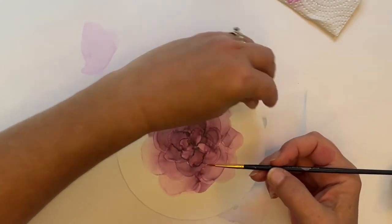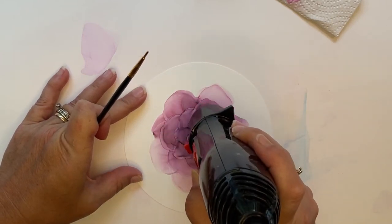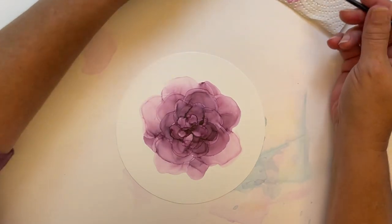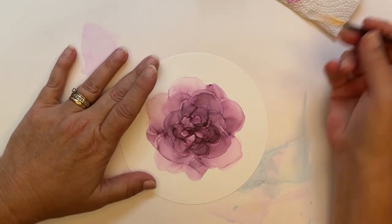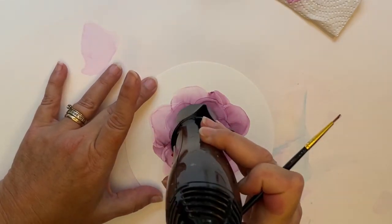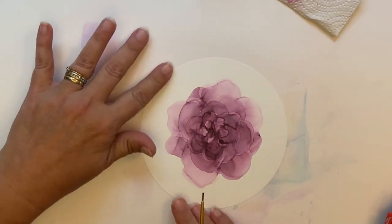Trying to see where I wanted to take that next. You'll notice I've not put any more ink on this either. I have not needed to. It just always amazes me how far you can spread alcohol ink. And remember, this ink that I was using actually had alcohol already mixed in with the ink, so it was already thinned out from that.